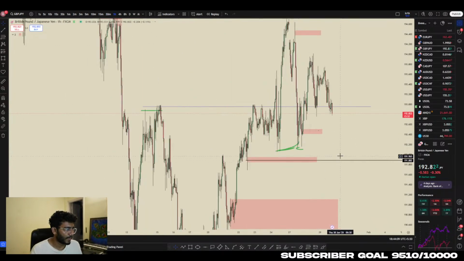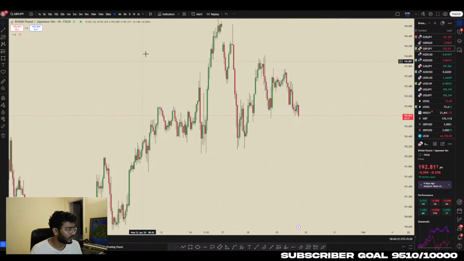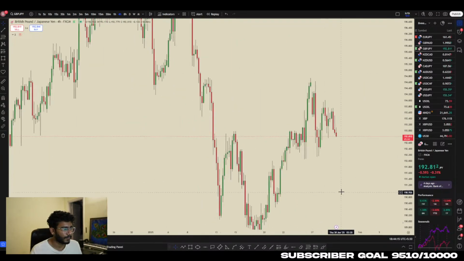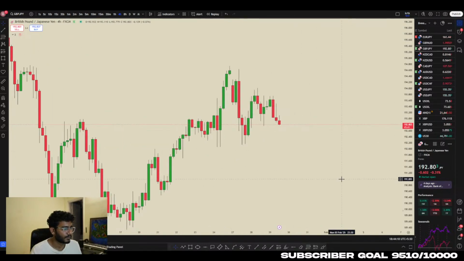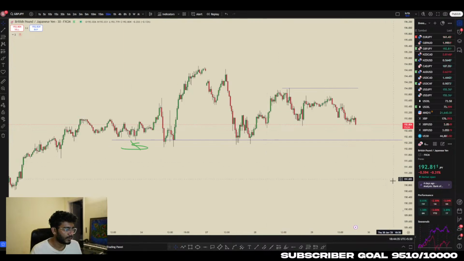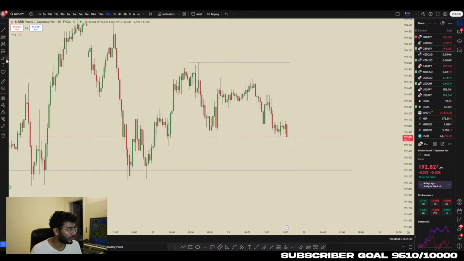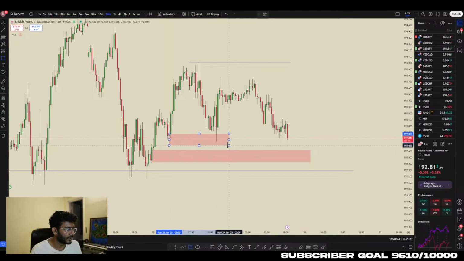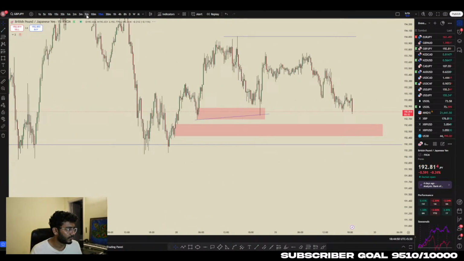So on GJ, let's look from higher time frame. Price induced these lows. Okay, we have a lot of liquidity sitting above this high, and we can see price swept the liquidity from this low. If you go to 30 minutes, we can see there is an unmitigated order block here, and because this order block is mitigated, it becomes liquidity. Let's go to 5 minute.